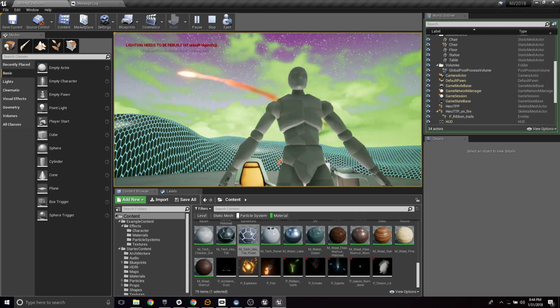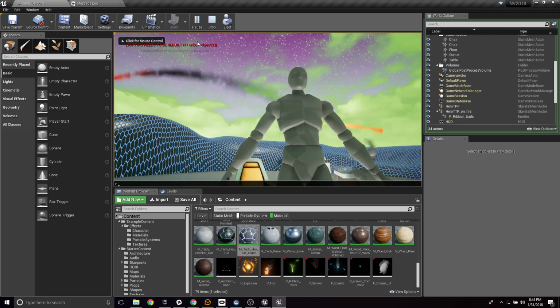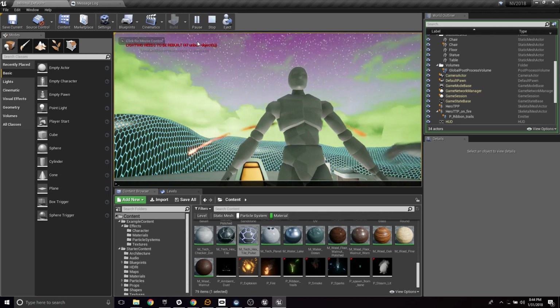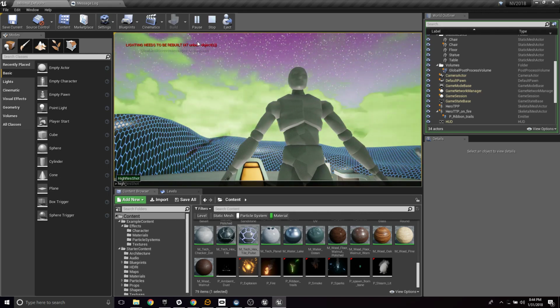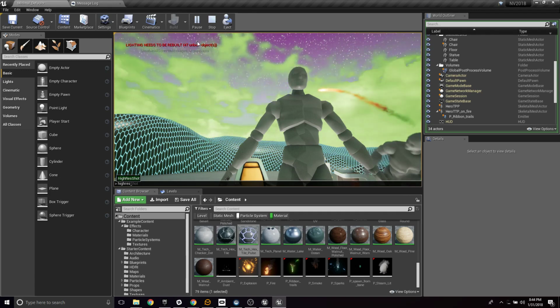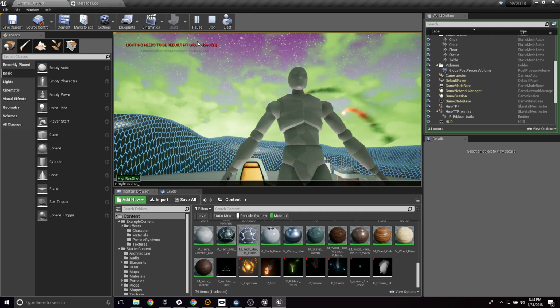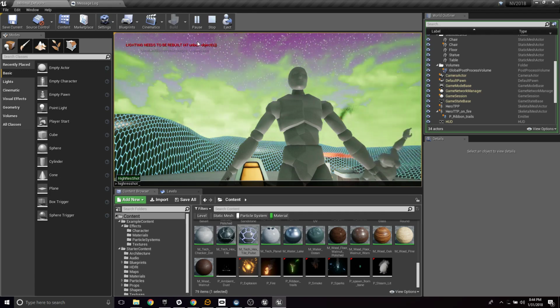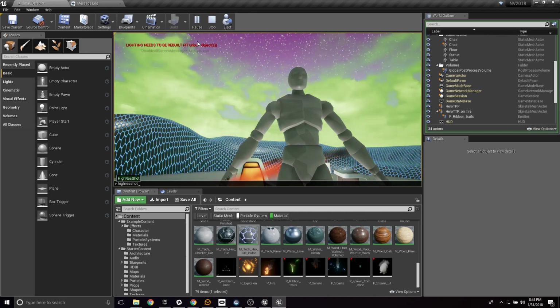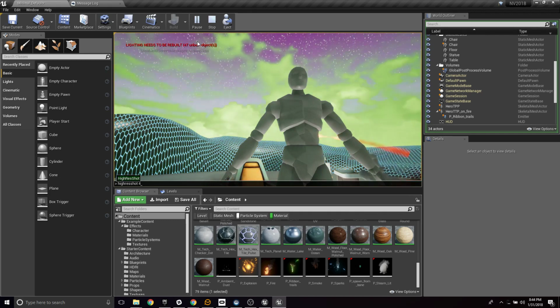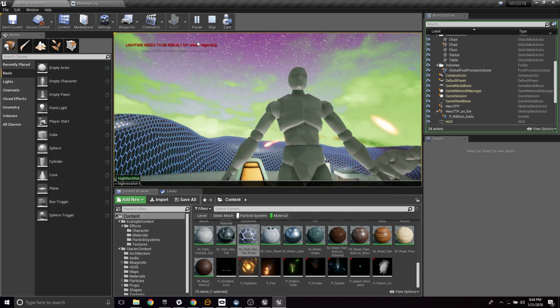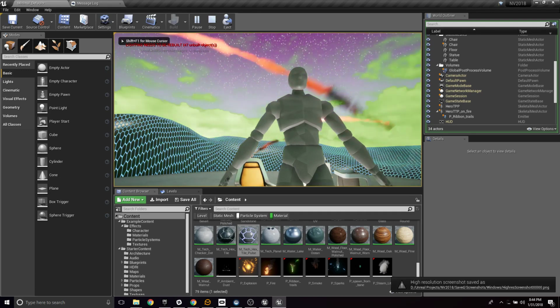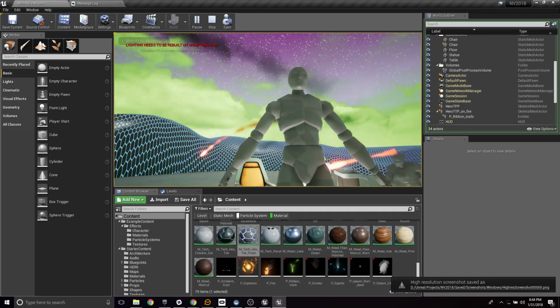And if I hit tilde, I bring up my console, and this is in the syllabus. If I type in high res shot, it auto completes it for me too. Hit tab, and then I can put in a multiplier, so space and a multiplier of 4. It's going to kind of choke up for a second. Alright, and it gives me a link to where I can find that.